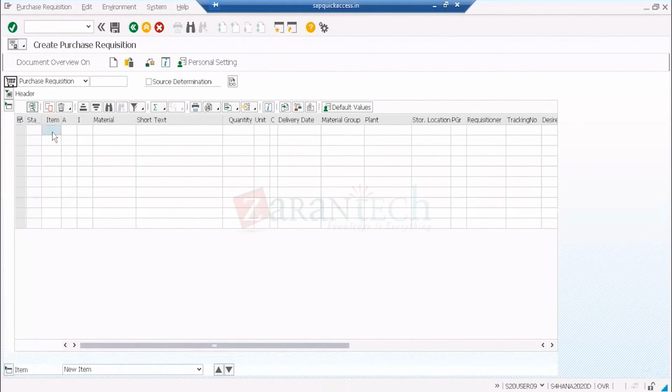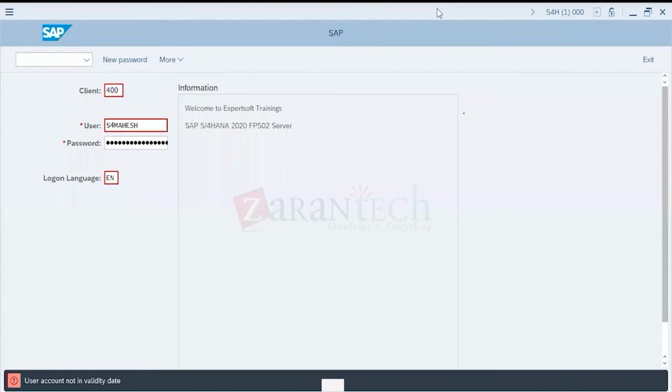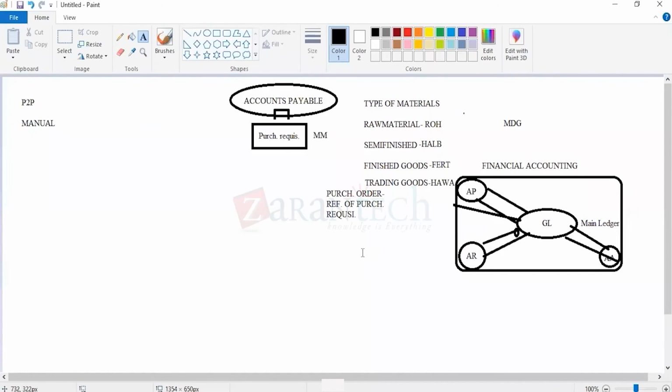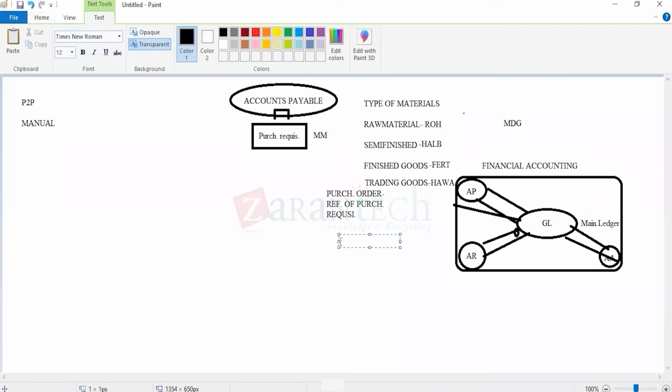If I go to financial accounting, line item one is the debit. You're going to be creating line item 2, which is the credit. So 1 is nothing but a debit, and 2 is nothing but a credit.